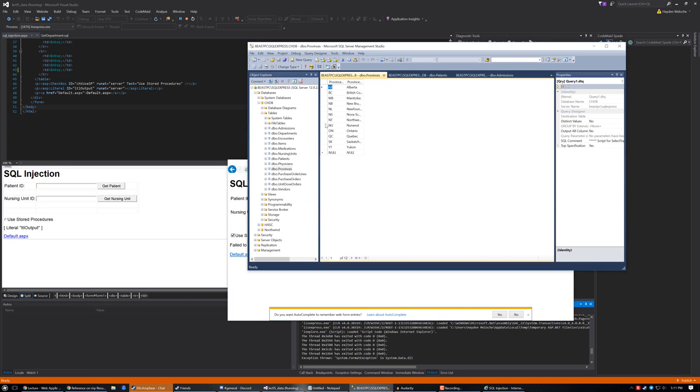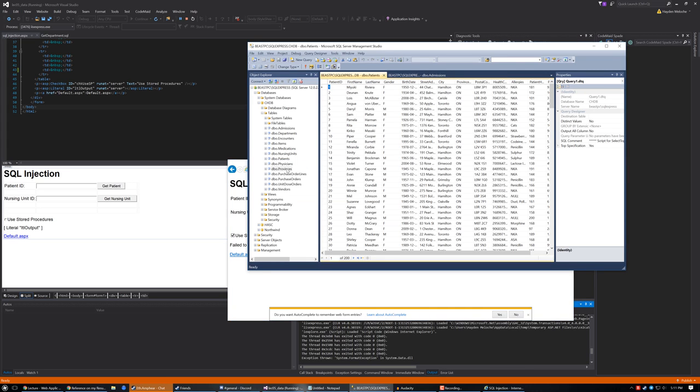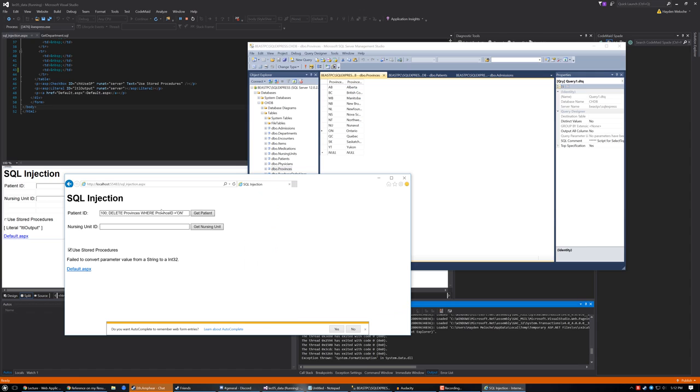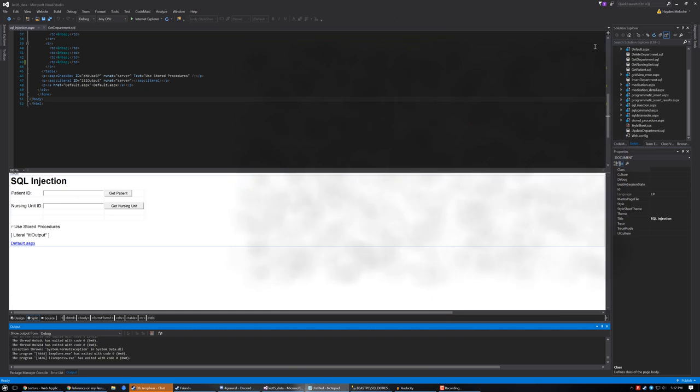So if we reload the provinces, you'll see that Ontario, ON, is still there. So basically, we have saved our database by using stored procedures, which is a very widely known thing to help prevent against SQL injection. So that is basically what SQL injection is. Basically, it's running queries inside a text box after you give it valid information. All right, so now I'm going to show you guys exactly how it works.